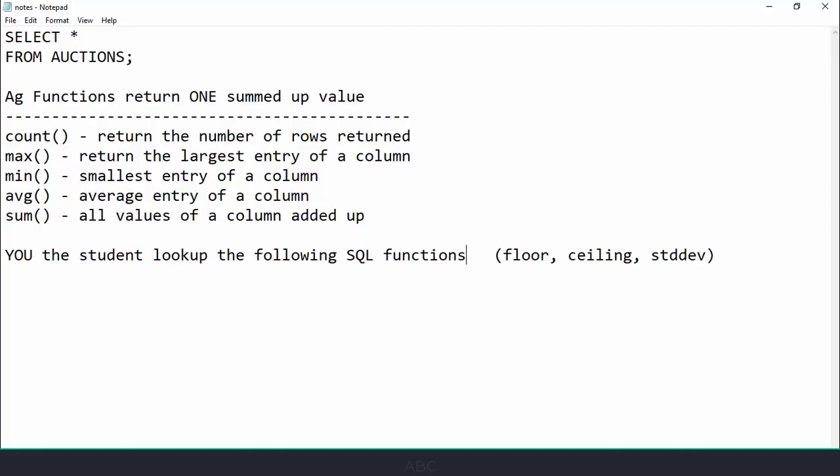These are ones that I'm not demoing. There's some other ones as well. We demoed count. I demoed max, min, average, and sum. So there you go. Let me show you one that's not necessarily an aggregate. I'll put other functions, like aggregate functions. They're not really aggregate functions, but they're like aggregate functions.